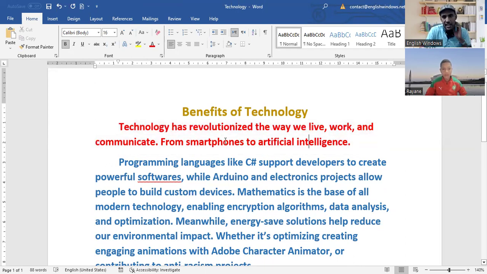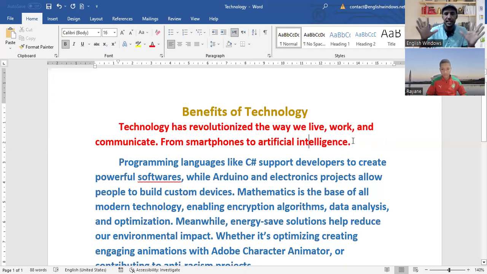Technology has revolutionized the way we live, work, and communicate, from smartphones to artificial intelligence. Okay, so that's a topic sentence. The idea is very nice.